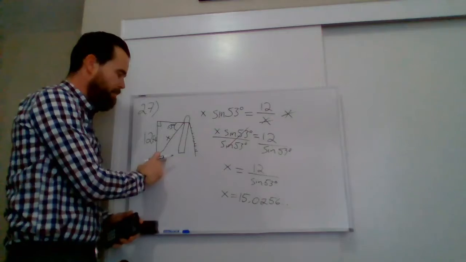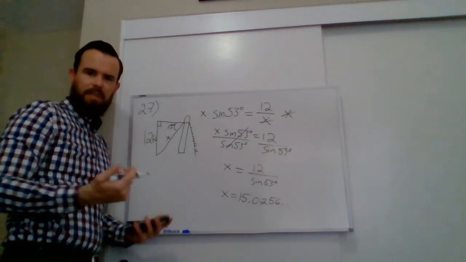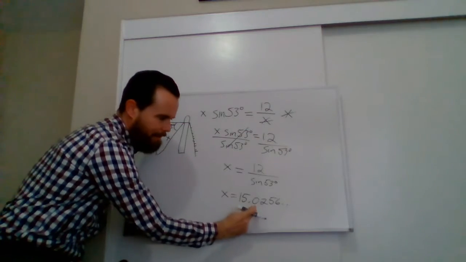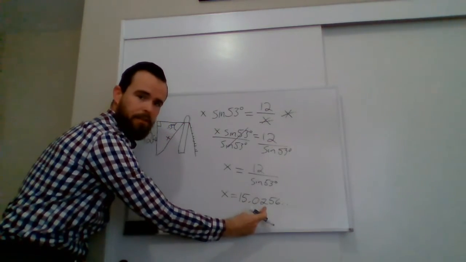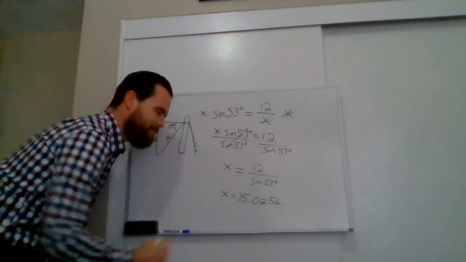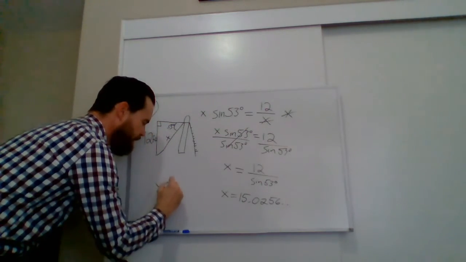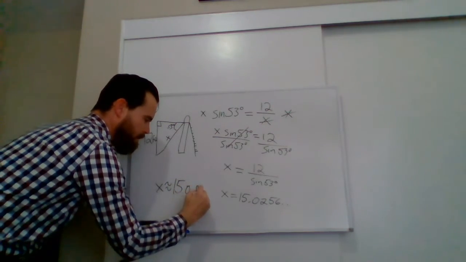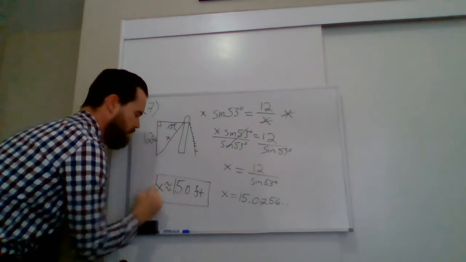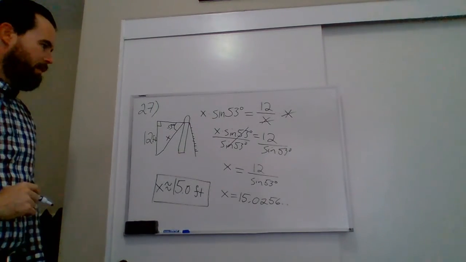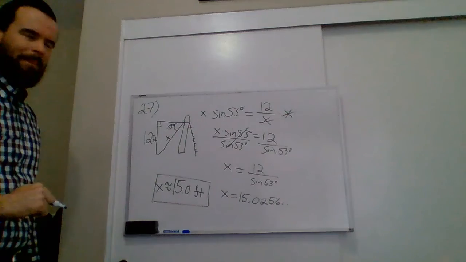So this is a length problem. We're going to round it to the nearest tenth. That should work. So we look at our tenths spot, and the number in the hundredths position is going to tell us what this is going to be. It's a 2. All right. So we have it. x is about 15 feet. That's really fun.